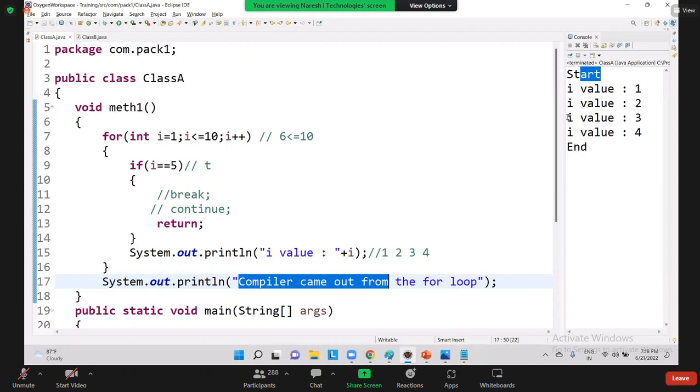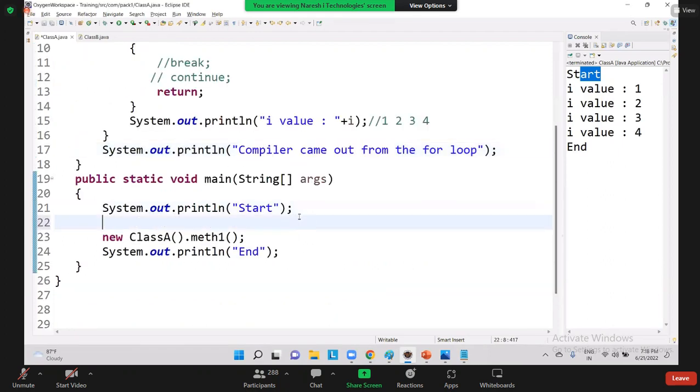Now, guys, kindly please do remember the break statement. We need to use the break statement only inside a switch case or loops or blocks, not anywhere else. For example, let me show this. Please check this.